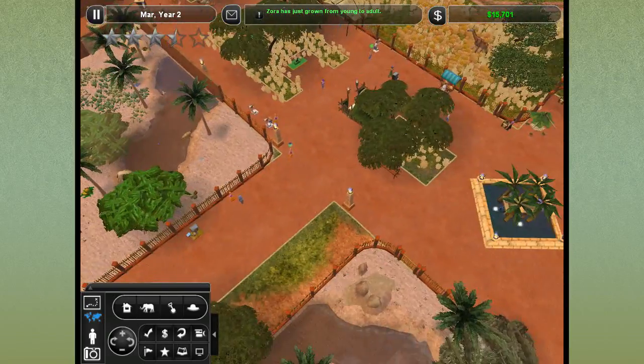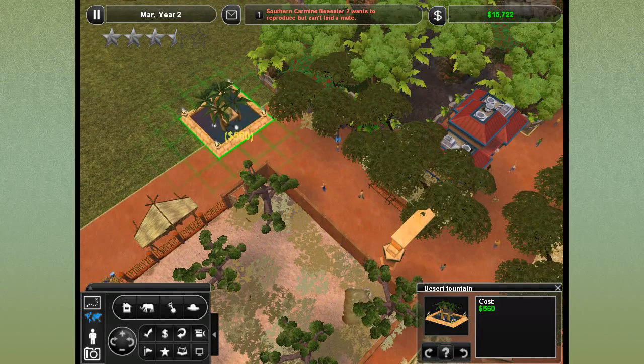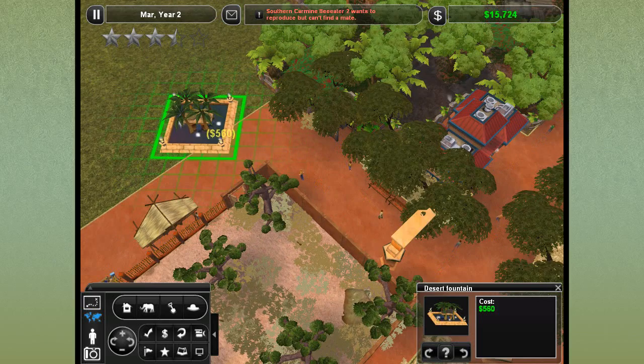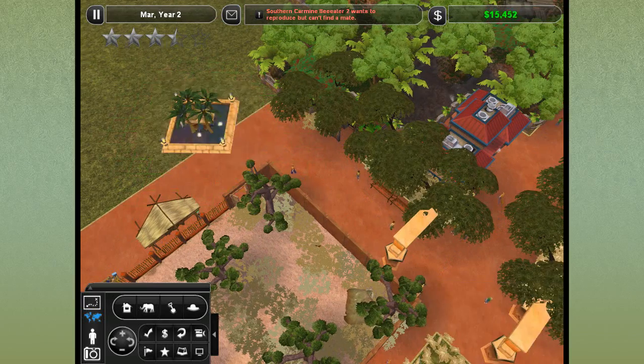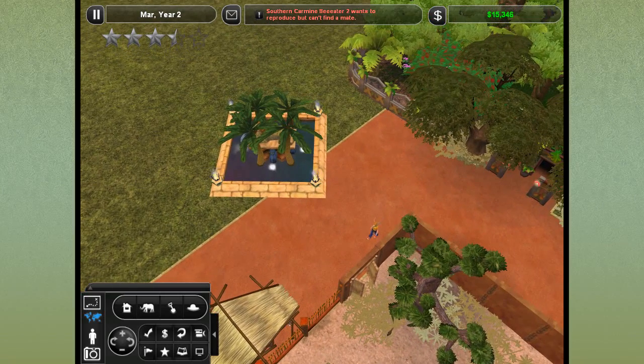I do want to add in another fountain, though. Another desert fountain. Maybe over here. Like this? So people can walk past it? Yeah. There we are. It's looking good, intern. Looking good.